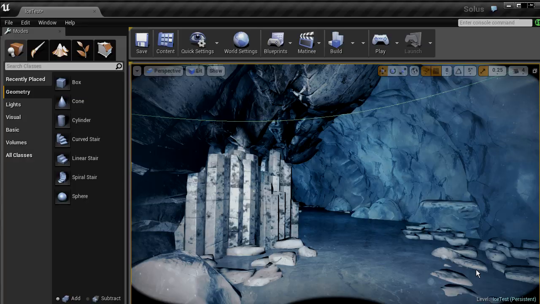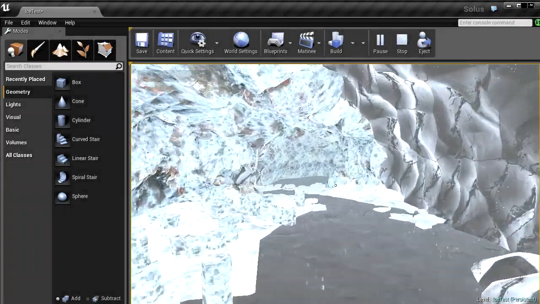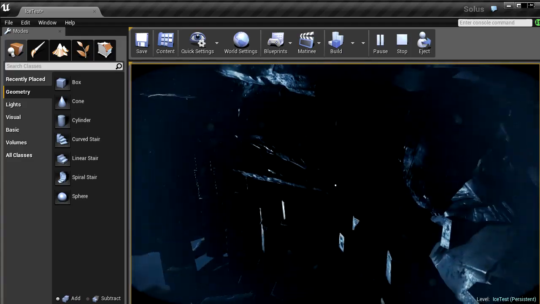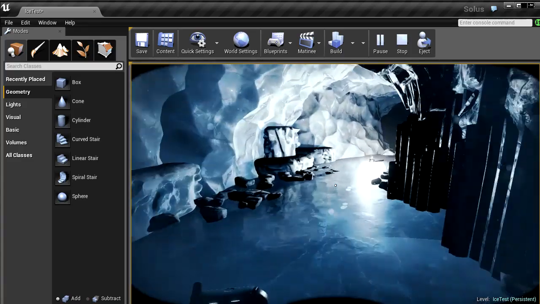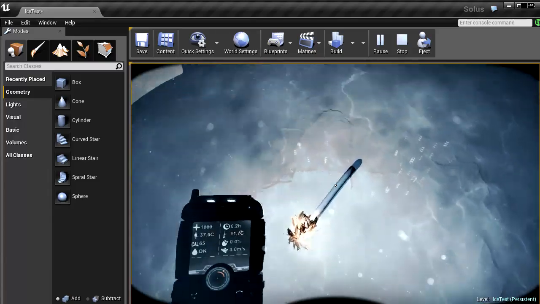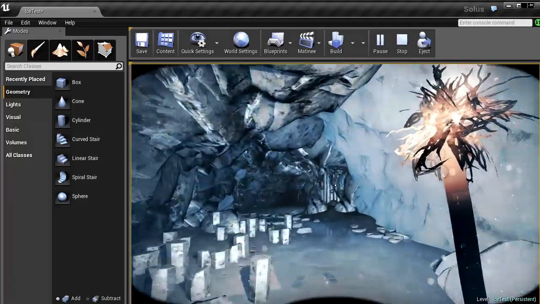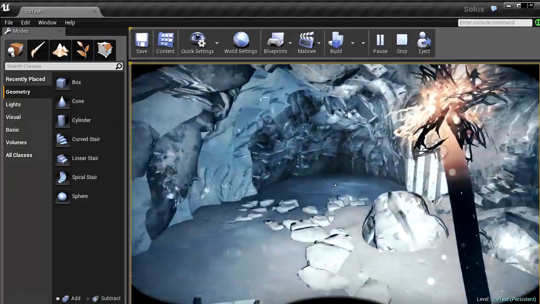Moving on to a bit more blueprint. I managed to get this nice, very simple trick, but I just want to show that. I have this nice little breaking ice effect going. So actually, I forgot my torch. So I managed to make ice that breaks underneath your feet as you walk over it.